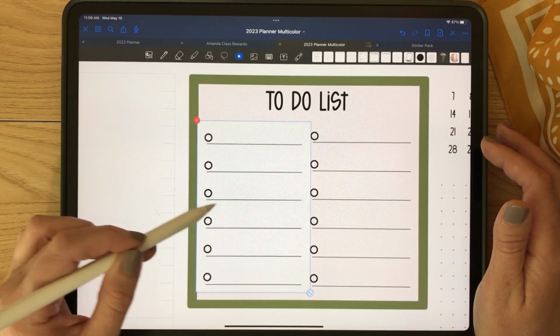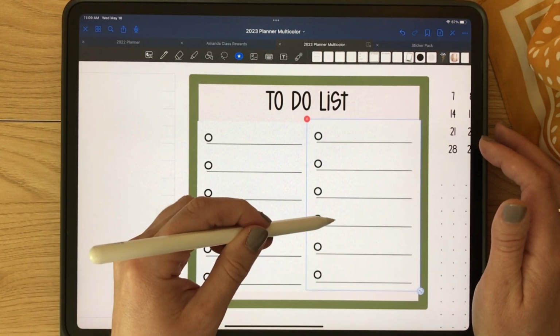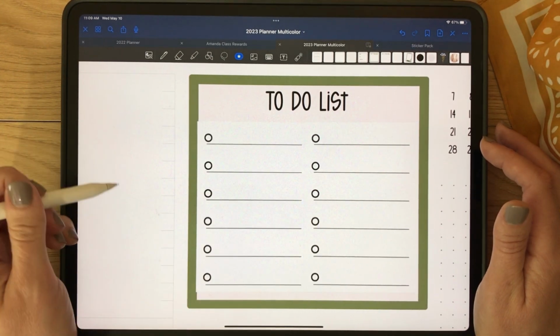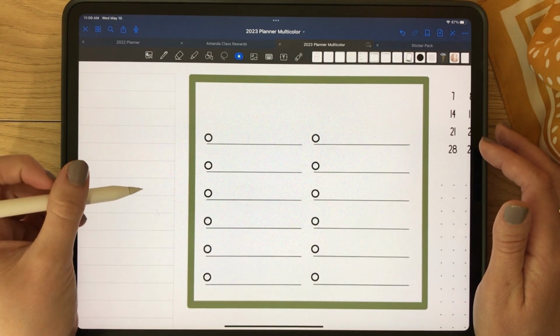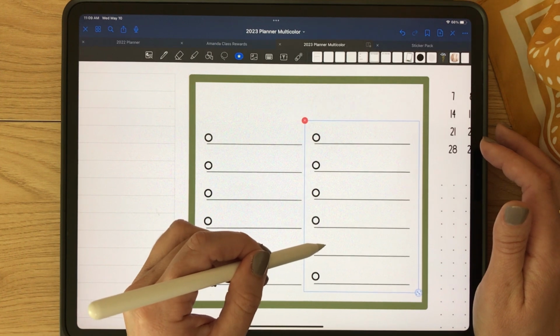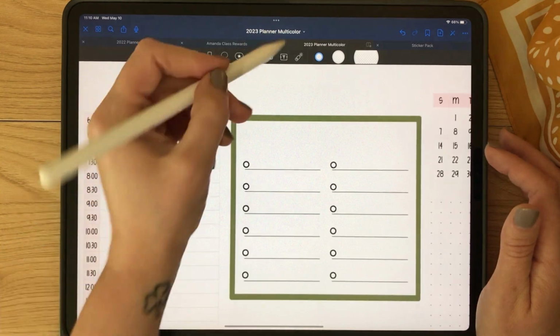So I'm just going to copy this. And I'm going to tap and paste, so it pastes it at the same size. And we're just going to kind of line it up. And then I'll bring this element back over. And now it's underneath. And I think I can actually move this over a little. I think that looks good. And now I'll just add my text here.